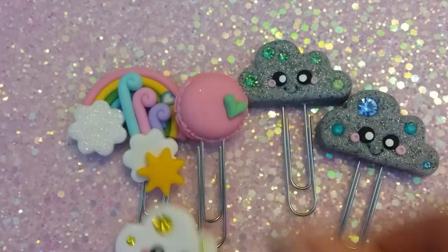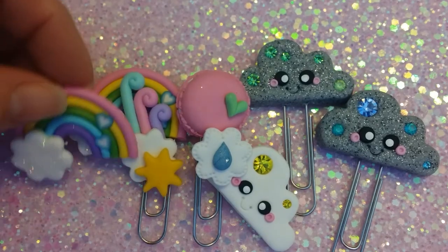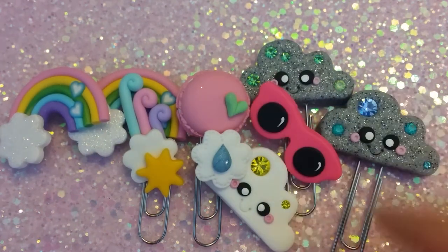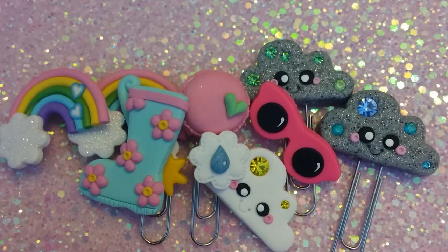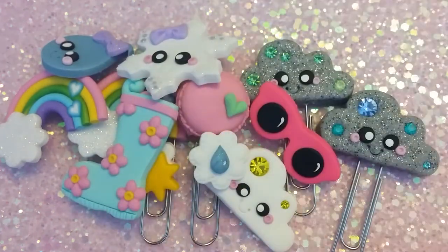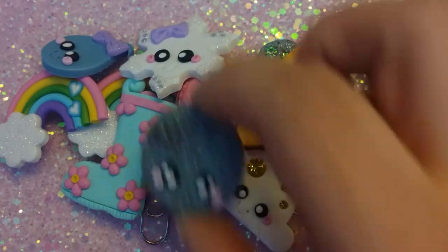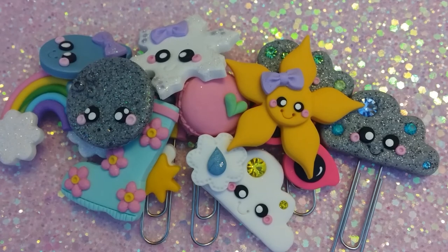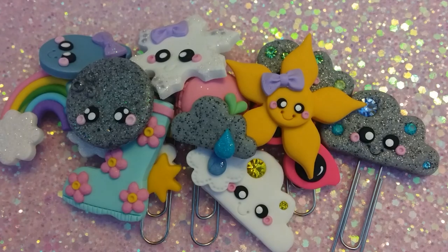I hope everyone really loves these boxes. I'm already working on the next box — don't ask me what the theme is yet because I don't know for sure. I know I say creatures and critters, but I'm undecided. Maybe I'll do a vote. So there you go, all your goodies. Any questions, any comments, just leave them for me and I shall respond accordingly. I can't wait to see what you do with them. Have fun and enjoy your boxes. Thank you, bye!